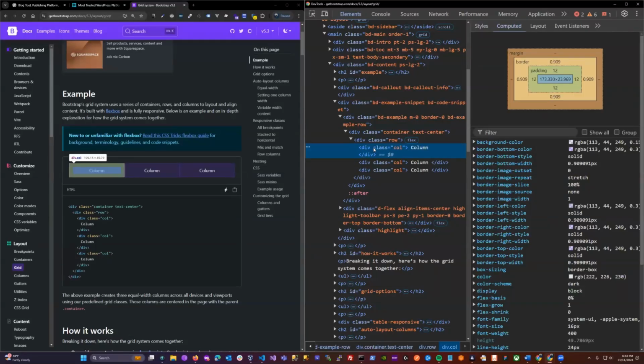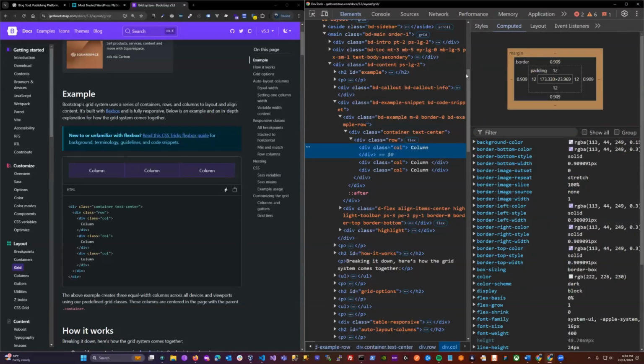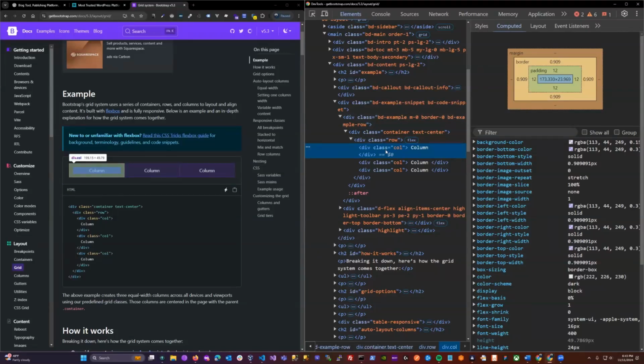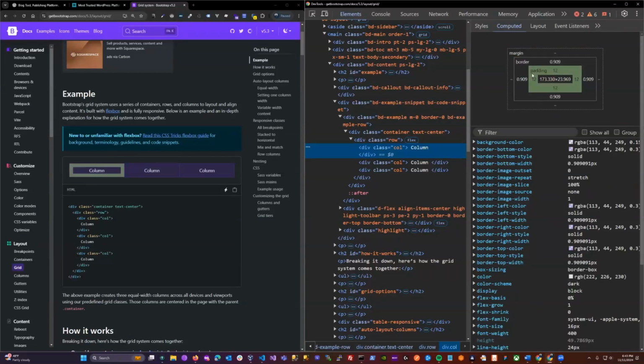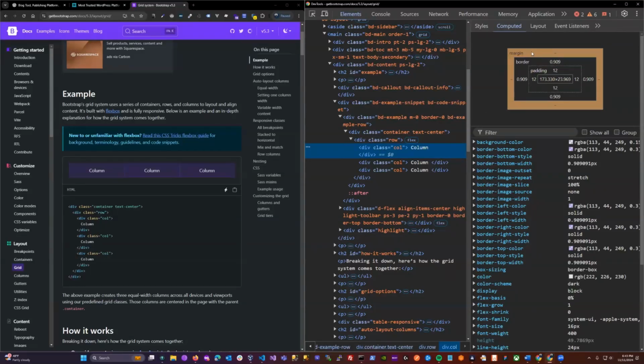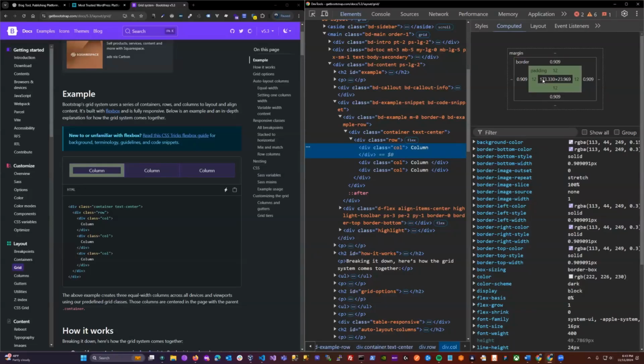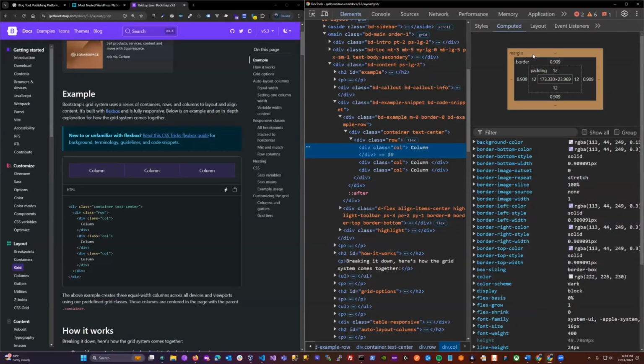And something that's really nice about this that people don't really use a lot when you're working on spacing or how an element is defined is this computed section. So here we're getting what's actually going on with the element. Here's the column text, how much padding this has, the border being set, and its margin, which is 0.